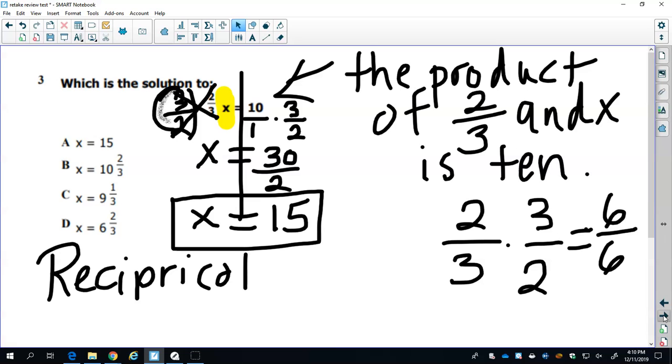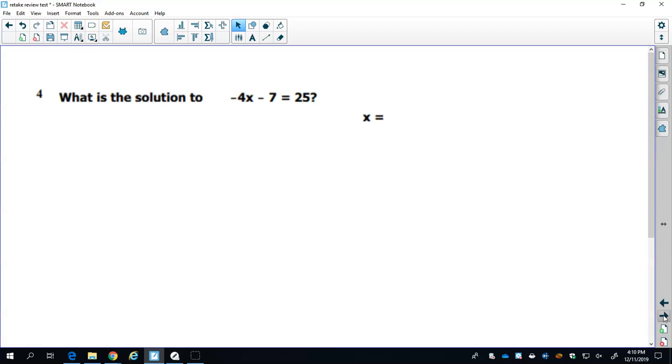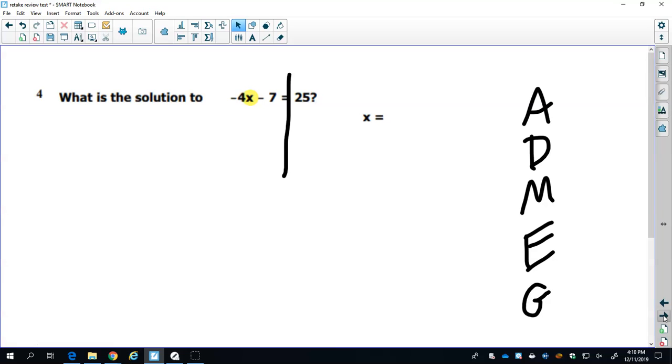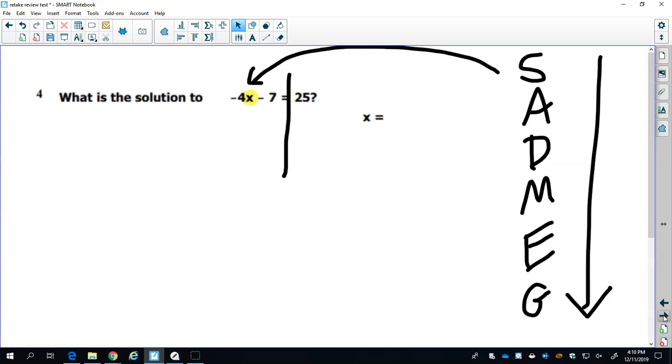Okay, the next problem, number 4, moving right along. We have an equation, and this time it wasn't multiple choice. So we're going to just use what we know about equations. We're going to put our line down the center. We're trying to isolate our variable. We're trying to get x by itself. And remember, when we solve an equation, we do the reverse of GEMDAS. GEMDAS being what we use when we evaluate expressions. When we solve equations, we're doing the opposite because we're trying to get back to the beginning. We're trying to figure out the value of x.